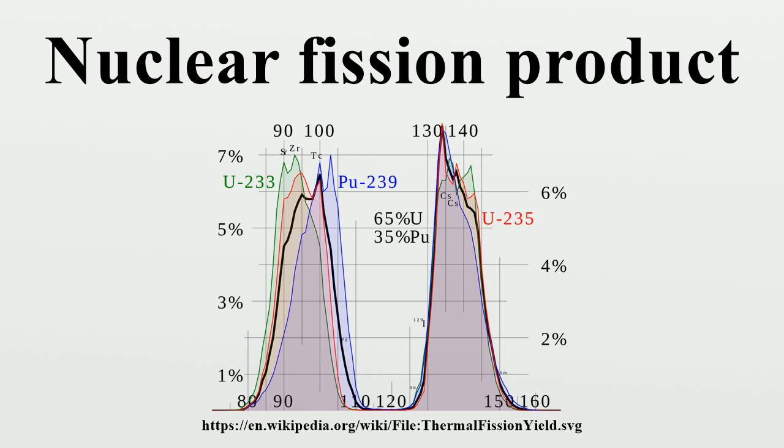In extreme cases such as 259-Fm, only one peak is seen. The adjacent figure shows a typical fission product distribution from the fission of uranium. Note that in the calculations used to make this graph, the activation of fission products was ignored and the fission was assumed to occur in a single moment rather than over a length of time. In this bar chart results are shown for different cooling times, time after fission.